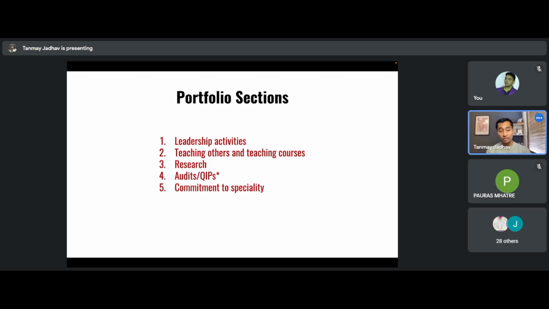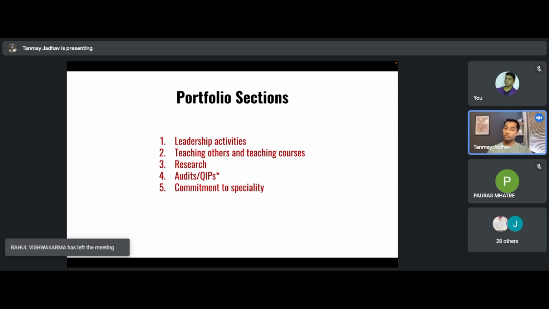Audits and QIPs are something very specific to the UK. They're not done regularly in India, and that is why a lot of people from India don't have these on their portfolio. I particularly had to hunt down a professor who knew about this, and then conduct an audit under them before I came here, so I had the documentation. But I'll give you resources at the end of the talk, which will direct you to what an audit is, what a QIP is, and how you can conduct it. It's very simple. It can be done in 2 days as well, so it's really not a big deal.